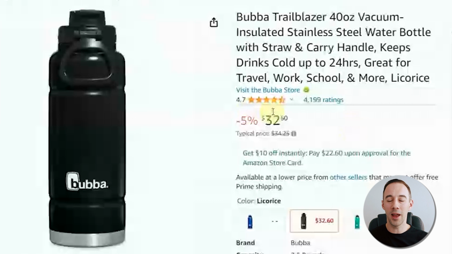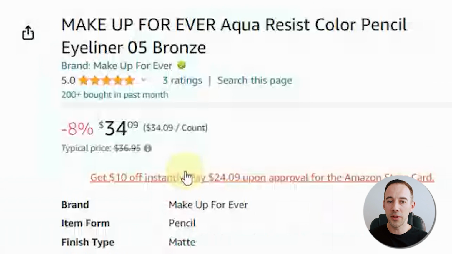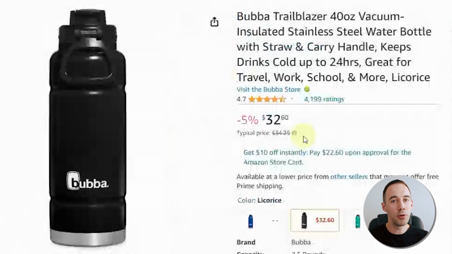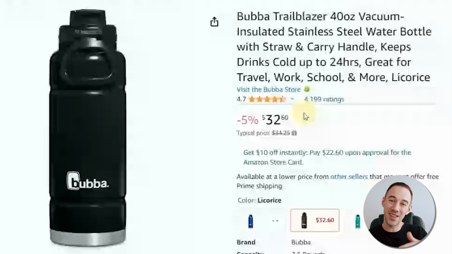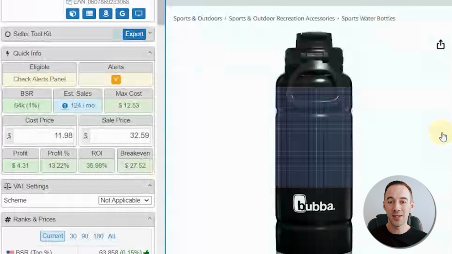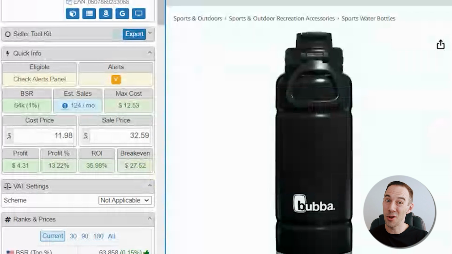Now, the other final thing that I look for is just around here. Sometimes you're going to see sales per month, for example. If I show you another example we've got coming up, you can see on this one right here, it says 200 sales per month. I'm really interested in that number because that just helps me understand how fast this product is selling. You can see right here, there is no number. That means that this product is selling less than 50 sales per month. I've got my sale price, my break-even price, and a rough idea of how many it's selling. So I know already it is below 50 sales per month. Let's jump down to the Keepa chart.